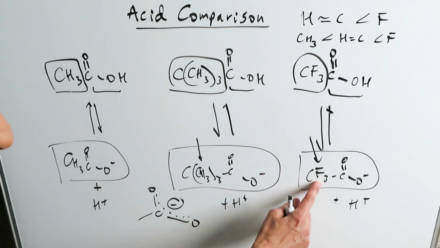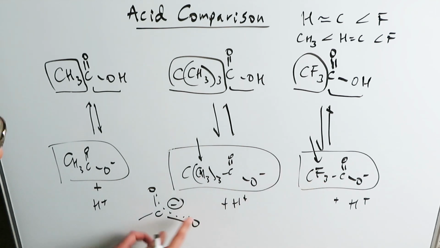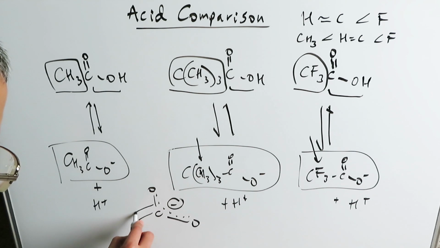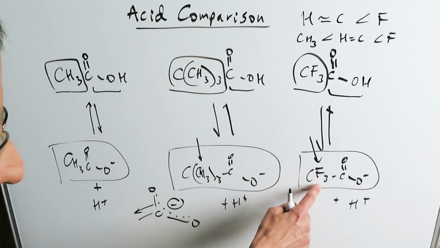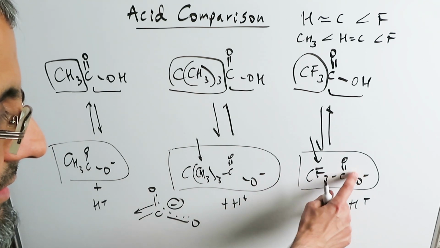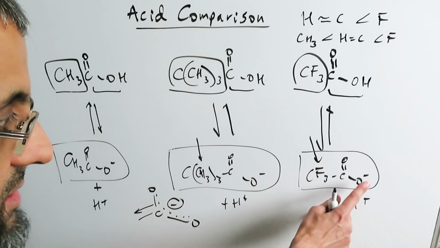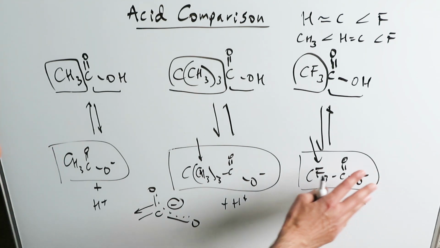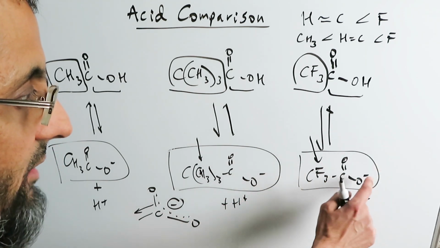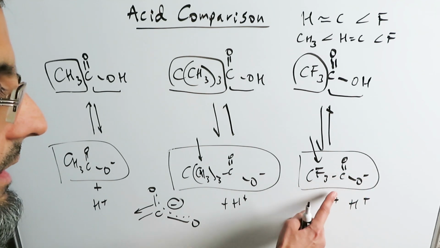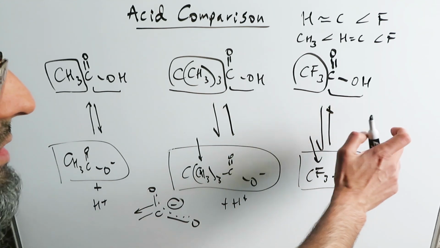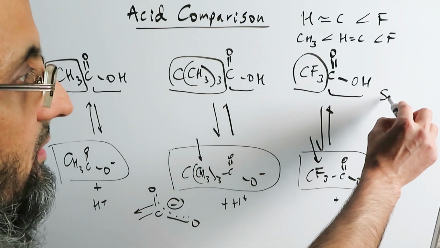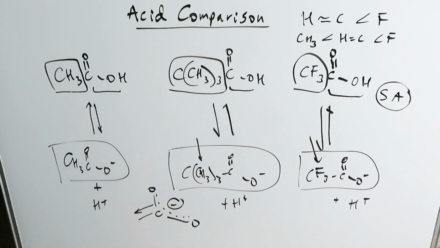Because of the presence of these electronegative atoms, the fluorine, you can help pull this negative charge away and into this part of the molecule, making this relatively more stable. Because of that, you can spread this negative charge over the entire molecule, and this would have a more stable anion, hence it would lead to a stronger acid. This right here would be your strongest acid, and we'll write SA.